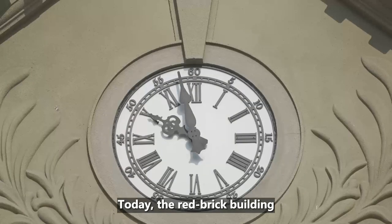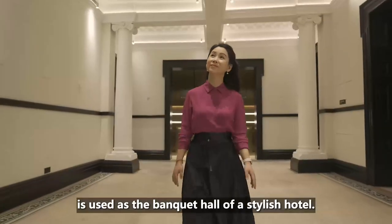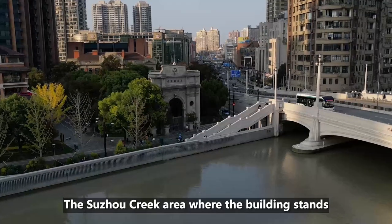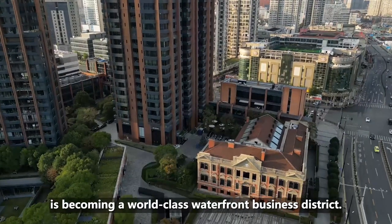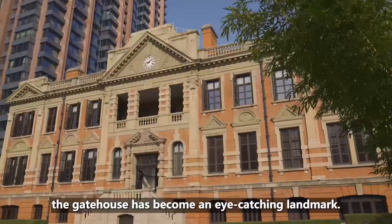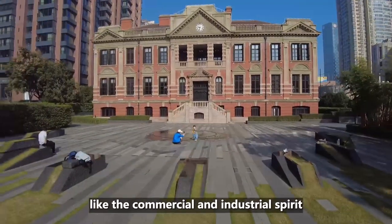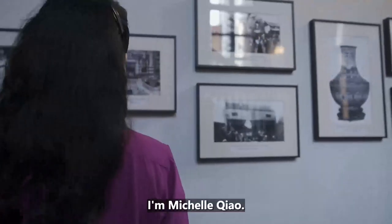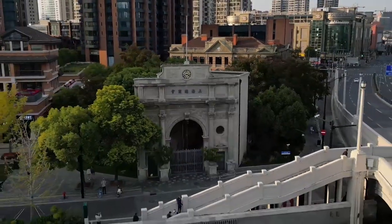Today, the red brick building, which blends well with the newly built red towers, is used as the banquet hall of a stylish hotel. The Suzhou Creek area where the building stands is becoming a world-class waterfront business district. Through Suzhou Creek tourism, the gatehouse has become an eye-catching landmark — imposing, like the commercial and industrial spirit of Suzhou Creek decades ago. I am Michelle Chiao. Join me in exploring the unique Shanghai.